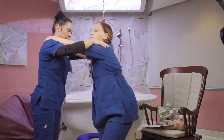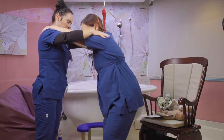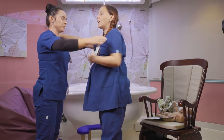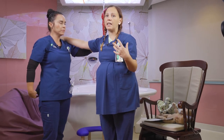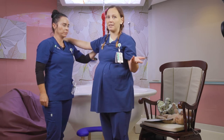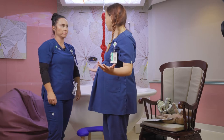And go squatting. Well done, you're doing fabulous. Keep breathing. Good girl. It will help a lot to open the pelvis, to relax, and also to improve your oxygenation during the contraction. There is another thing that you might want to do, and sometimes during labor you want to shout, because you know labor can be scary for a lot of things. Come on, during labor you became a mother, right?